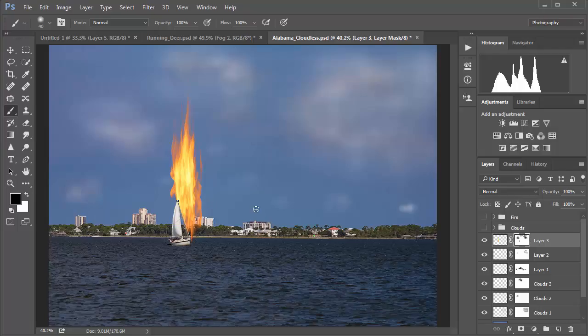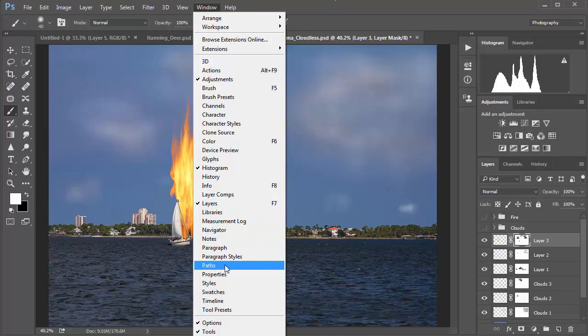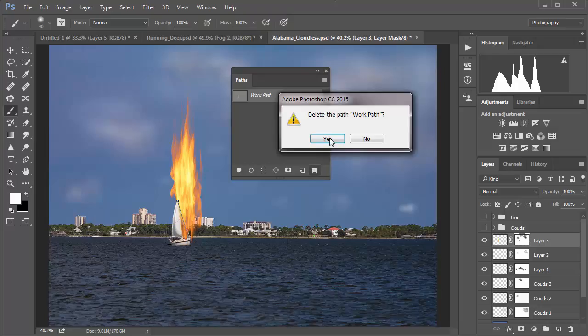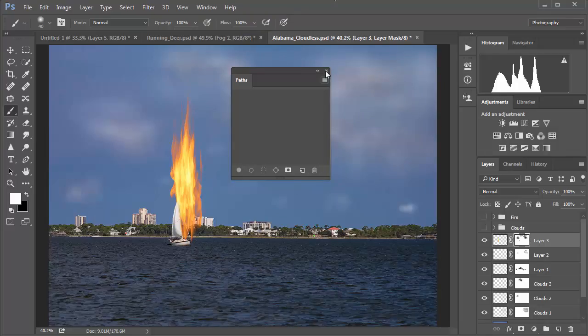I started to say we could control where the flames go. Obviously the flames are going to go upward. They're not going to go off at an angle. But anywho, I'm going to bring some of that back. We're just going to have that right there in flames. And then we get rid of that. Remember, get rid of that path. And now that's gone. So we just have a fire on the front of the boat.